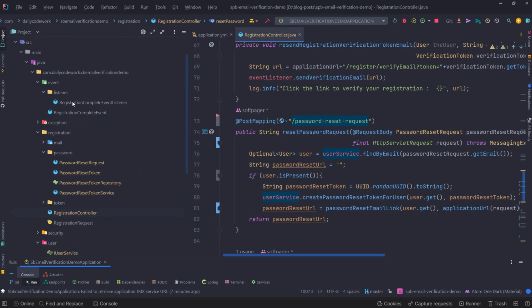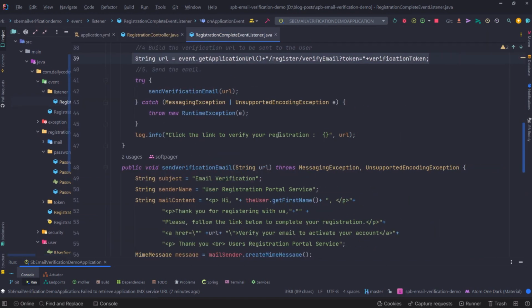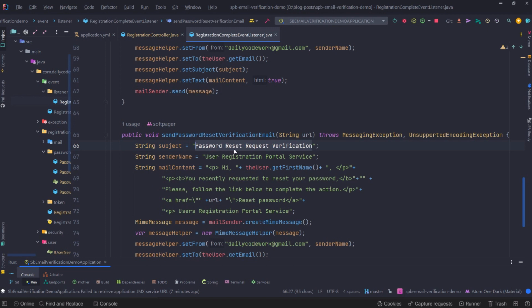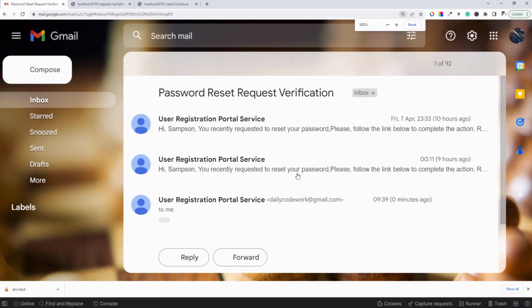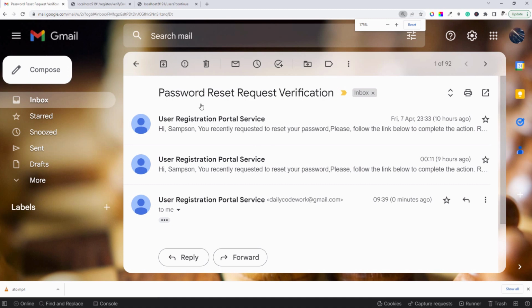Sorry, this video is getting too long because I'm getting a bit slow. So now this is the subject here, right? The subject we set for this password reset email, we customized. So that is the message we are seeing right now in the browser in our email, password reset. Let me zoom in a little bit so you can actually see. Oh, this one is too much. So here we see password reset request verification, right?